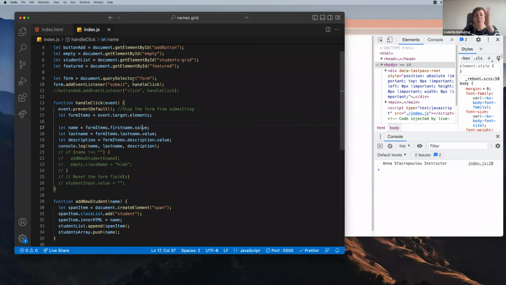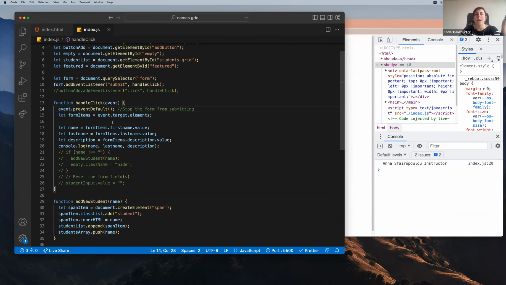So with forms, you can use this method. First of all, you select the form, and you add a submit event listener to the form. At the moment that the button is clicked, the whole items of the form are submitted. Then first you prevent the default behavior, that is, trying to submit this data somewhere else, to a server.